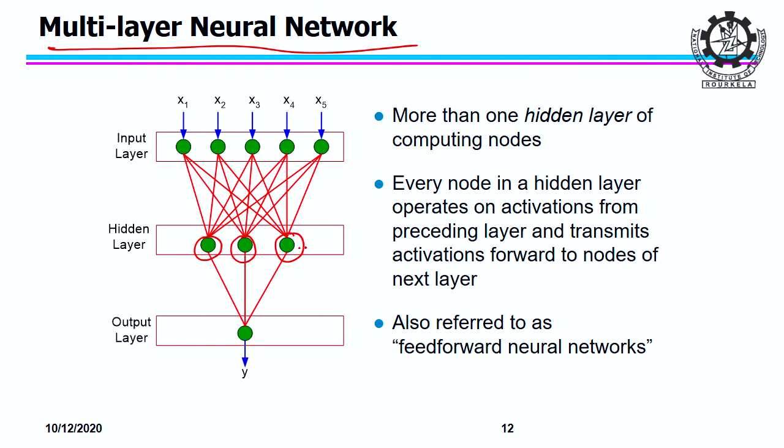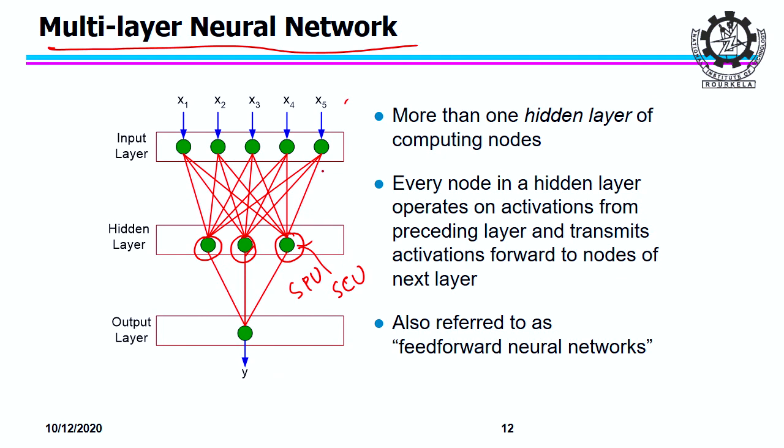So, as you know, this is what we call a simple computing unit, a simple processing unit. And then what we did, this is one and this is one and so on. Now there is something called the hidden layer. Hidden means it is hidden from the input as well as hidden from the output layer.